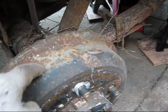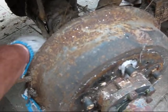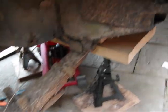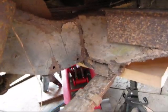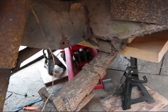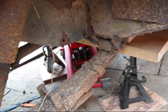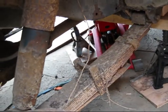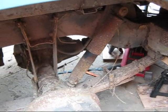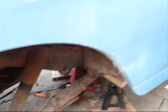I've got some new wheel cylinders because the brake pipes are all gone. Brake pipes and cylinders need replacing after standing for so many years. And then I've got to work gradually up the chassis. I've just ordered a stick welder, and I've got some 2.5 sticks. I have a welder on the case, hopefully. So hopefully to get this back end done within a week to 10 days, and then gradually work forward.